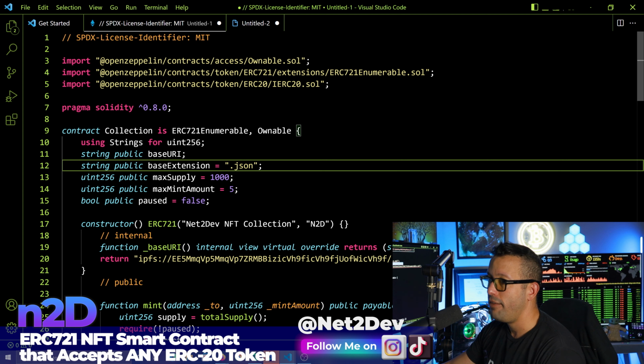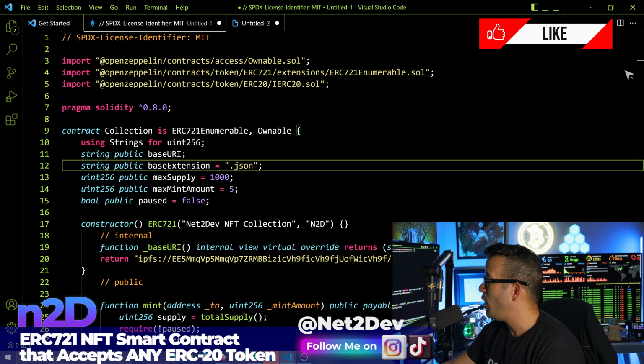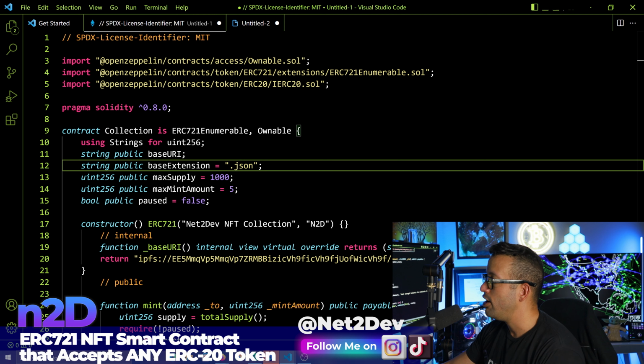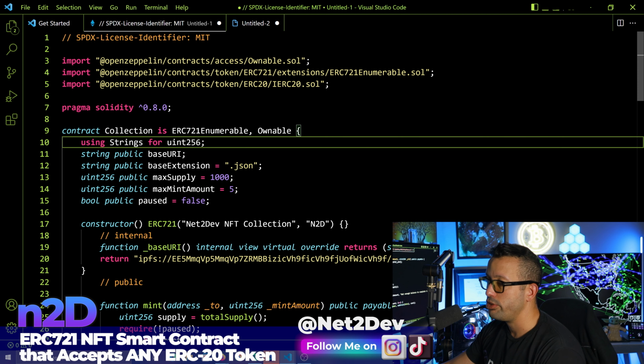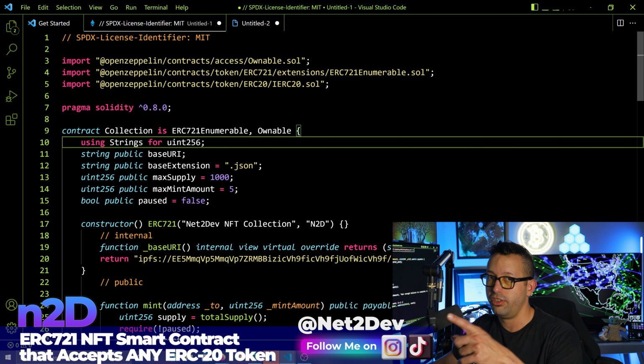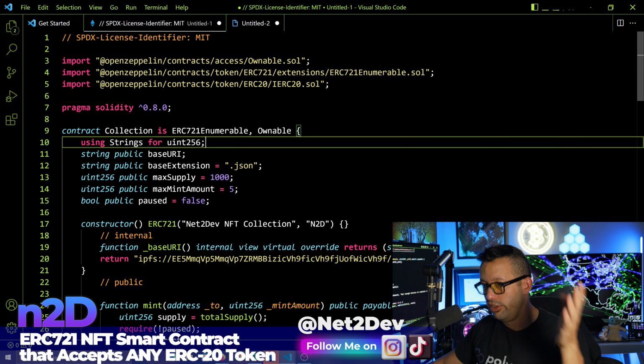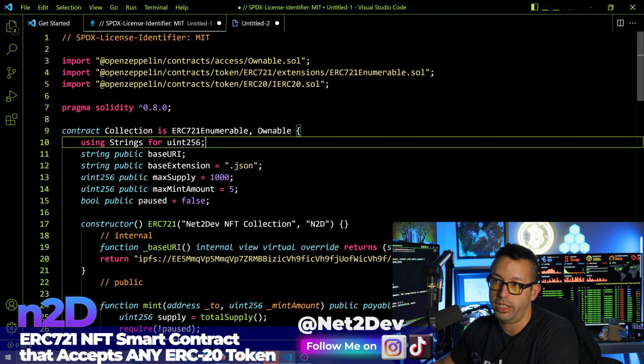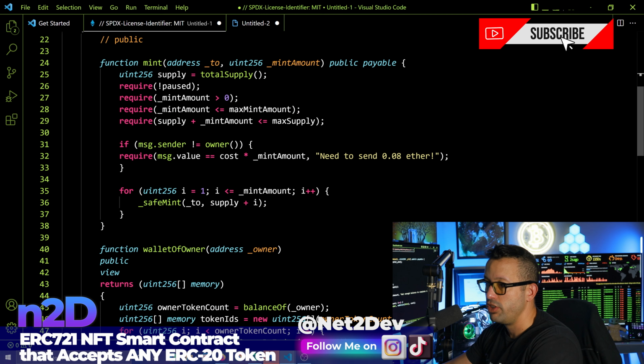Okay, now here's the fun part. We have to do the following. We need to get the function that will call the ERC-20 token smart contract and tell it, hey, I got a user that wants to buy an NFT. So this smart contract is going to talk to that smart contract, the ERC-20 token, and say, hey, allow me to transfer that cryptocurrency because I need approval. So you need to tell the ERC-20 smart contract, hey, approve this particular user to spend those tokens to buy the NFT.